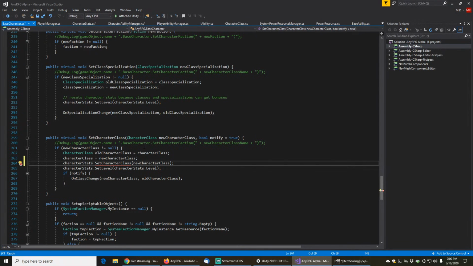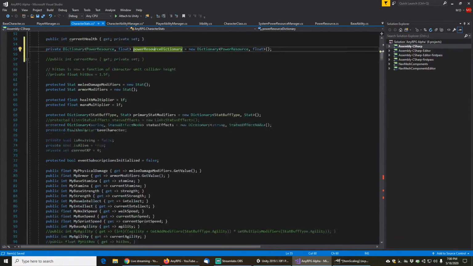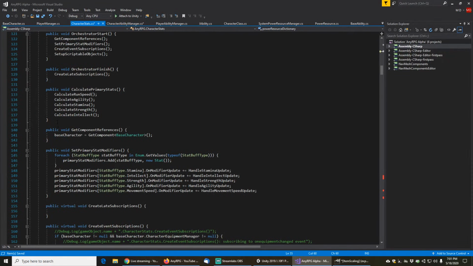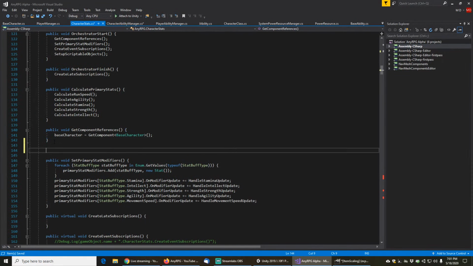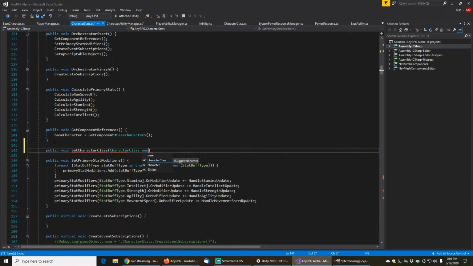So then we'll want to actually make a method to accept that. So we'll go into character stats and we will make a new public void SetCharacterClass, accepting a character class.